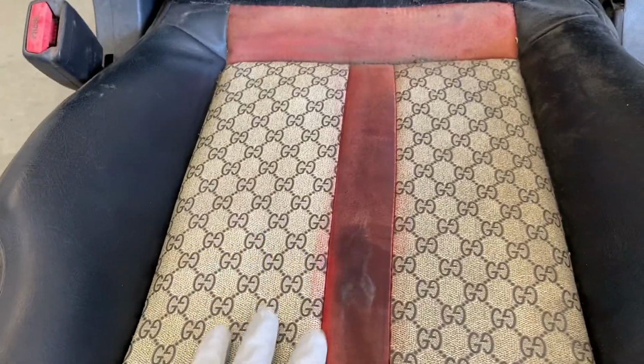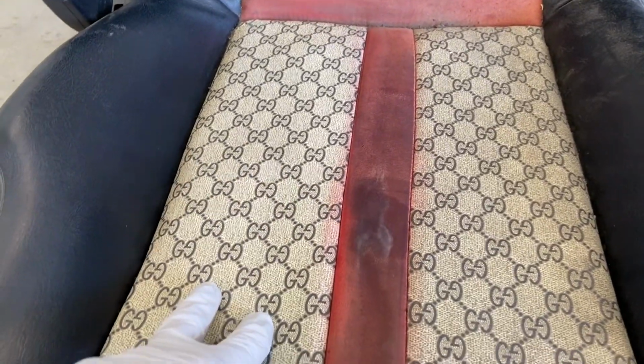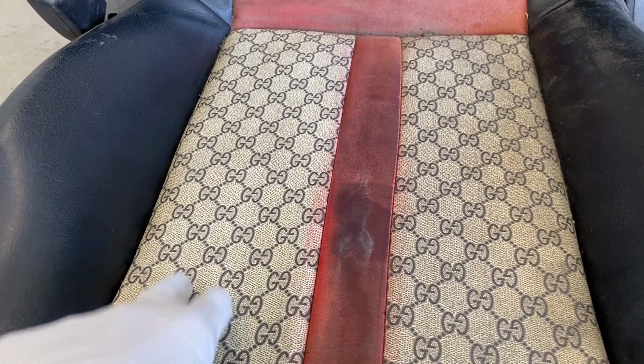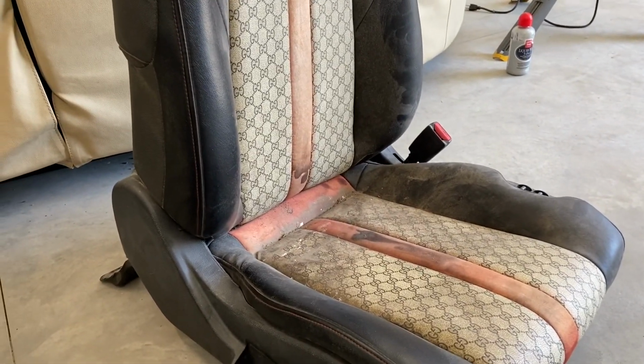I actually did a little test spot. This isn't clean, this is pretty much clean, but this is basically just with a leather brush and some leather cleaner. But I'm actually going to be using steam and various other tools and techniques just to get these as nice and clean as I can.